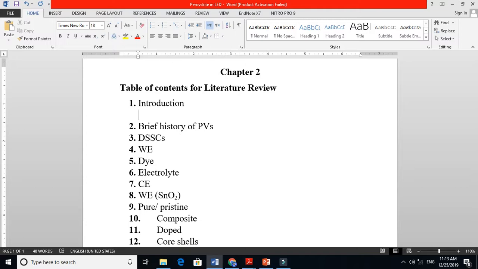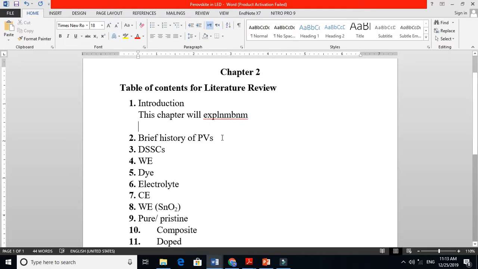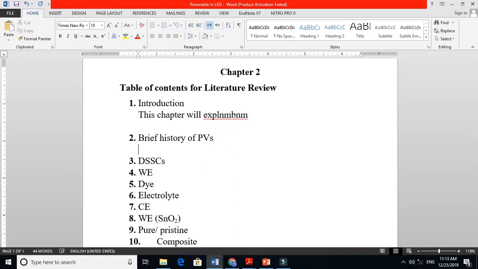For example, start like this. This one is very easy. This chapter will explain these things, blah blah blah, and then come to photovoltaics and start here about photovoltaics, how photovoltaics work, you see. And this is how you can build up your literature review chapter.